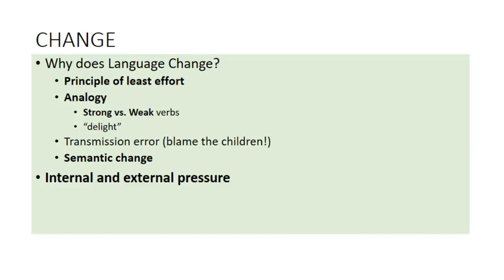Another big factor that we can talk about, one distinction in factors causing language change that we can make, is between internal and external pressure. Sometimes language changes because of imbalances in its own system, or because there are changes that have to do with the structure of the language itself. And then there are changes that have to do with historical factors. English has all these words from Romance vocabulary, from French and Latin roots, that we do not find in other Germanic languages like Dutch or German. And this is because of historical circumstances.